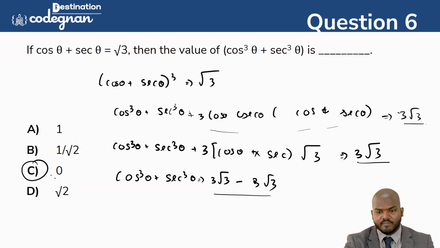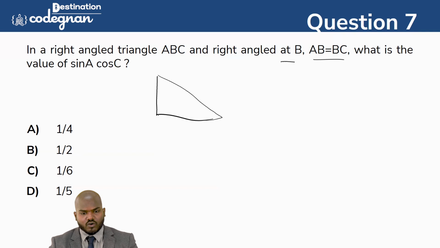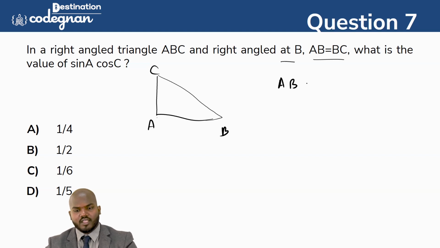They have given a right angle triangle here. In the right angle triangle ABC, there is a right angle at B. They are saying that AB is equal to BC. I'm just calling this A, B, C. So with respect to the point B, AB and BC are the same distance. You can say AB length is equal to BC length, like what they're giving.